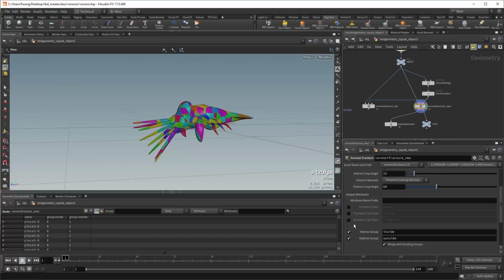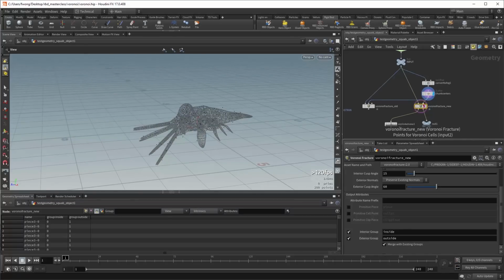This has been changed a little bit, so now it's the primitive clip piece. So instead of being this Voronoi cell point from the piece on the other side, it's actually the piece number. This ends up being kind of important if you have concave shapes and things like that, where one Voronoi cell point can actually produce multiple different pieces. So this is a little bit more precise and more reliable to work with now.